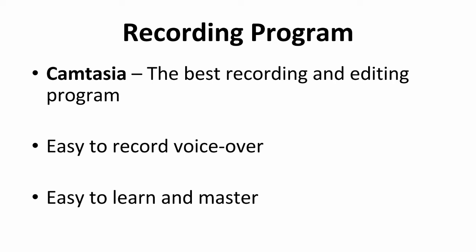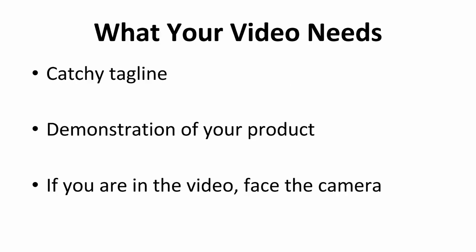Camtasia is easy to use and understand. With just the basic knowledge of it, you're ready to operate. However, it's not wrong if you choose to use the tutorial if you don't feel confident with it. What you should have in your video is a catchy tagline. This is a standard copywriting technique that is significant in all forms of advertising. A tagline is something that adds to the identity of your product. And if it is a good tagline, it will be memorable and the audience is more likely to remember your product.